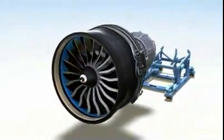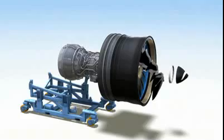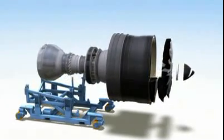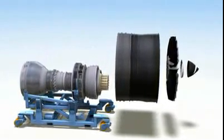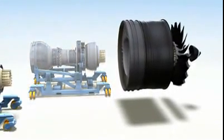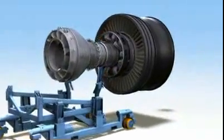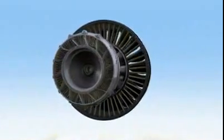When this engine has to come off-wing, it employs an innovative modular maintenance concept designed to deliver significant savings in time and cost. The engine easily splits into two modules: the fan and the propulsor. When the time comes for maintenance, the propulsor can simply be removed and replaced with a spare one.